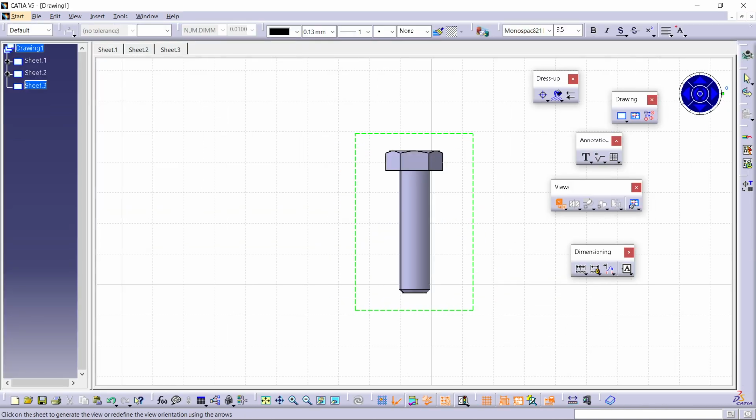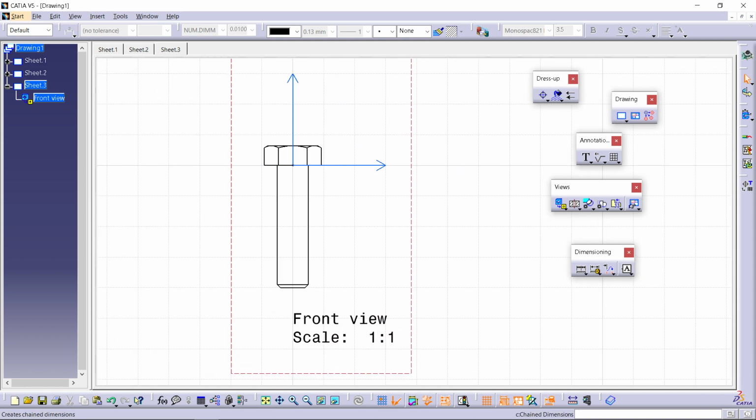It's coming, and I want to define the thread.